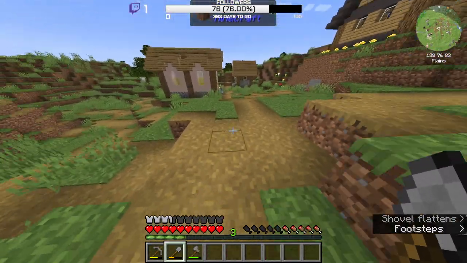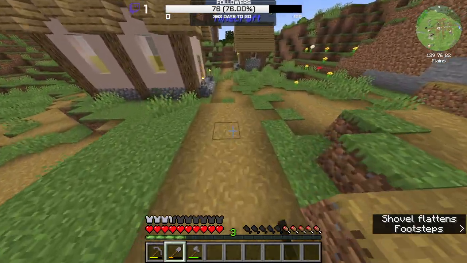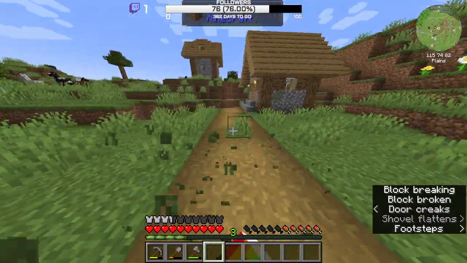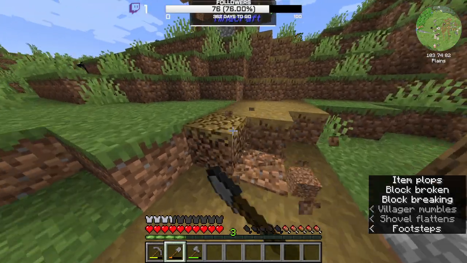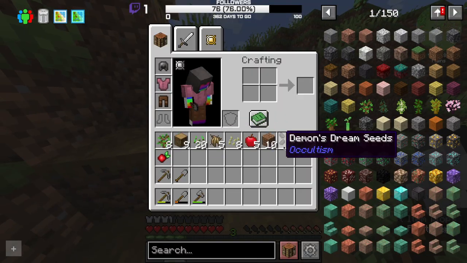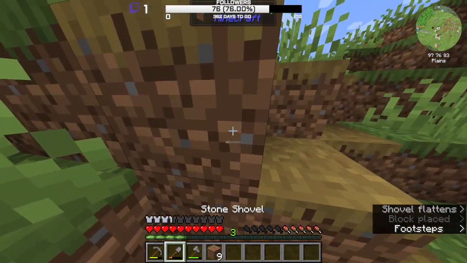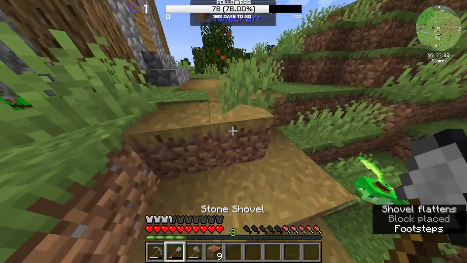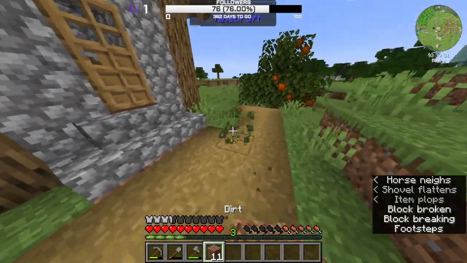Fix up this path a little bit. It's very loose here. There we go. That's better. Road is very unkempt. Give me some of that dirt, actually. Fix this up a little bit. There we go. Okay.